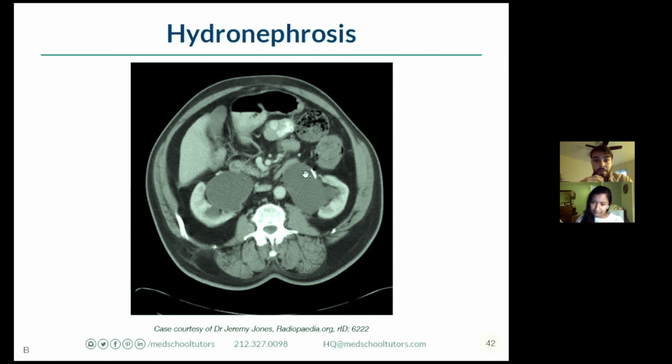Oh, we got a couple people with the right answer. Great. Nice. Yeah, so this is hydronephrosis. This one's a tough one to pick out, but if you stick to the process, orient yourself within the abdomen, and look at every structure that you normally see, I think you'd look at the kidneys here and say, those look a lot different than normal. Nice. Awesome. Anything else you'd add here, Sana?